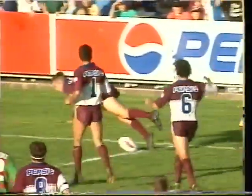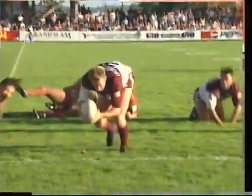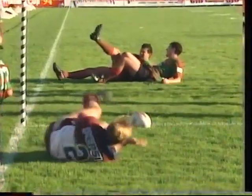South were going to win this game. The weight of possession telling against them. Lovely ball by Cliffy Lyons, an even better one by Terry Hill. And Hancock, one of the best, most underrated finishes in the game. It's the four-pointer. They had enough defence out wide, South, but Hill's a man out wide. He's carved them up this second half. He's drawn and passed very well.